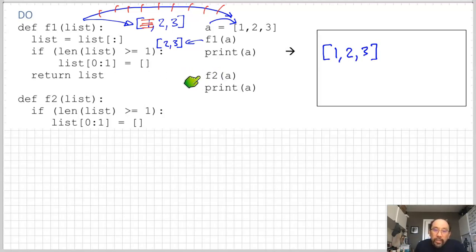Now let's look at this. F2 of A, so what happens here? Again, I'm calling F2 with A, and the reference gets copied to this variable. So now this list down here also points to this list up here, but in this case, I don't make a clone. Watch what happens. If the length of the list, and in this case, this list up here, the length is 3, it is bigger than 1, so remove the item at index 0.